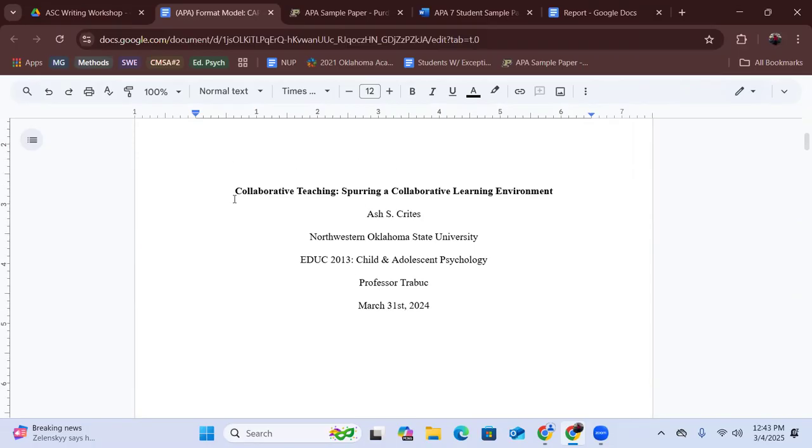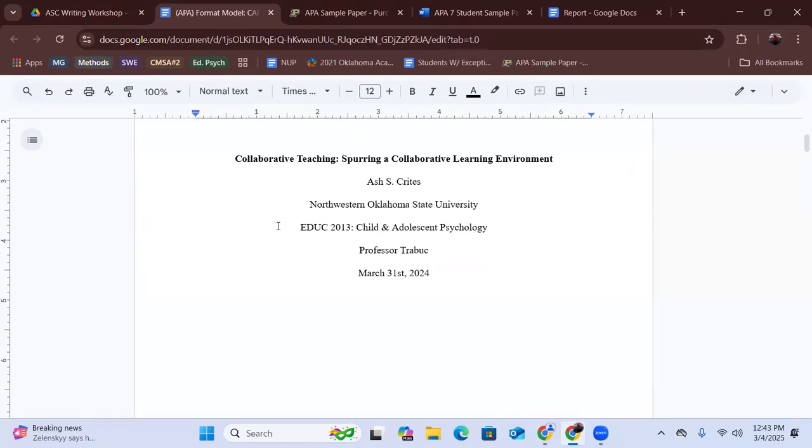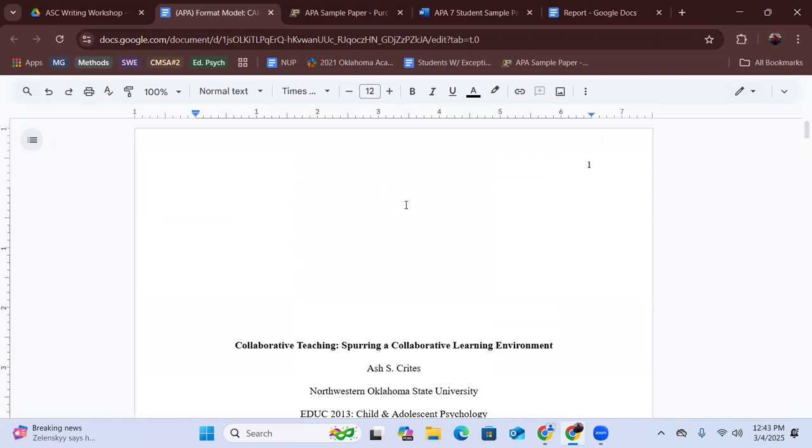But here is an example of what an APA student paper will look like. See, there's no running head, but there is a page number. The difference that you'll notice with page numbers between MLA and APA is that MLA has the student's last name with the page number, but APA does not.